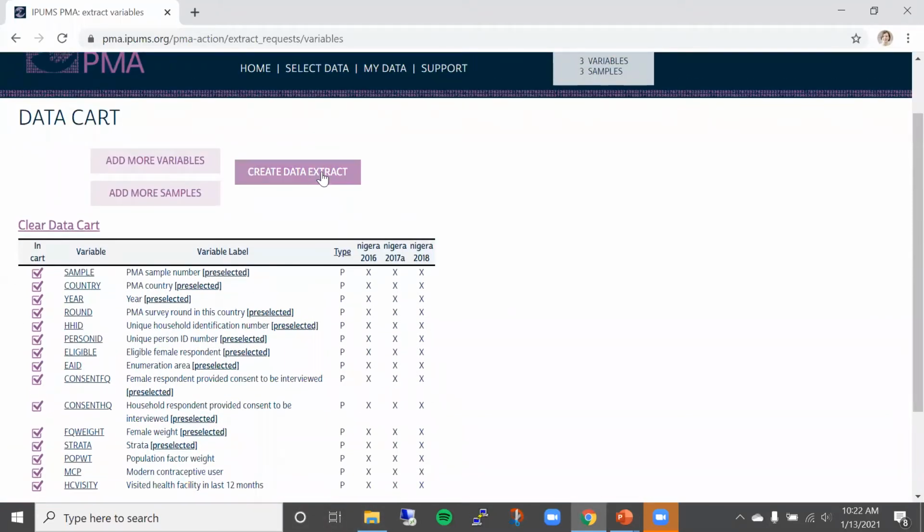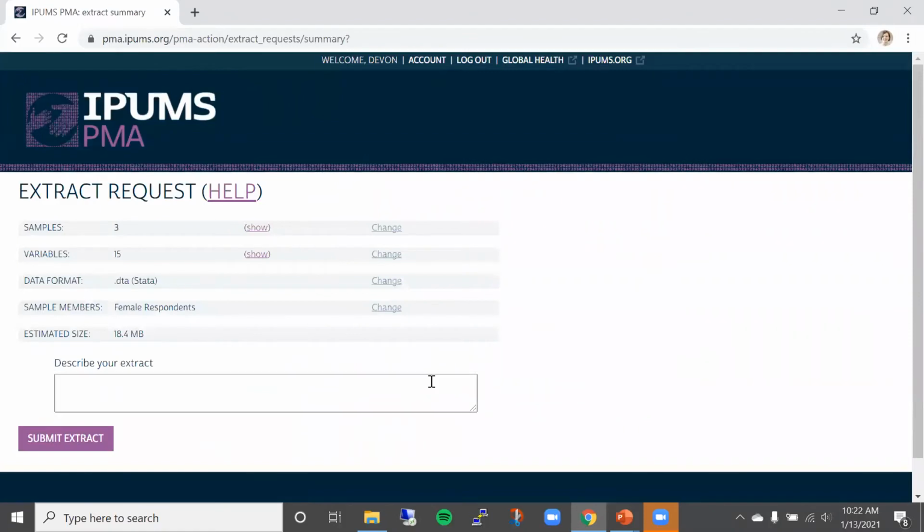And we also have a video tutorial about how to use our extract system. So if I'm going a little too fast, you can find some videos on our website or ask us questions via our user support. All right, so I'm a Stata user. So I like to have my format in Stata.